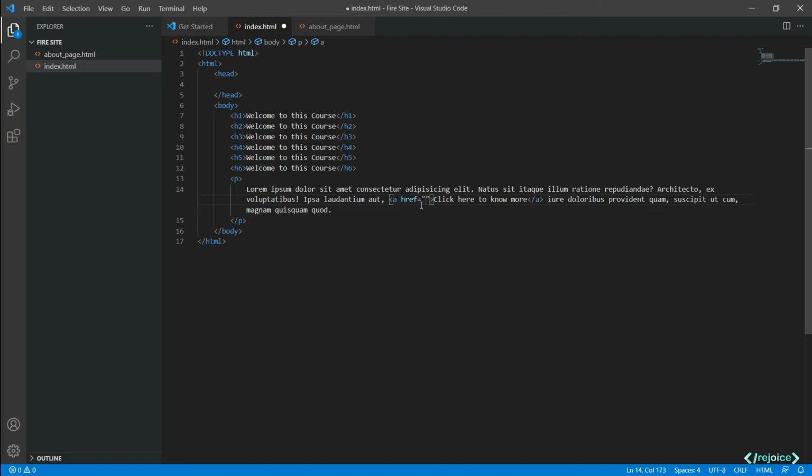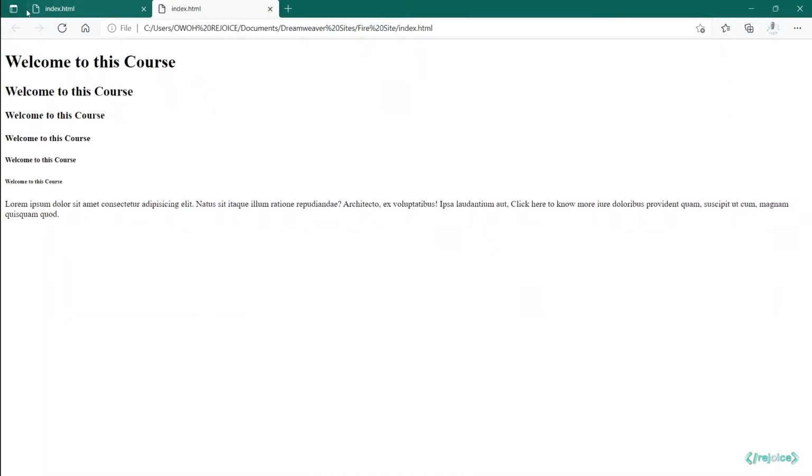What href is, I could reference any website with this href attribute. These ones inside the tag are called attributes. If you want to reference maybe your home page, you could just add the hash. If you don't have any site, maybe we have not yet opened the about page, and I just want to reference the default page. If I save this document and reload, and I click here, because we have not added any place, we just let it be default.